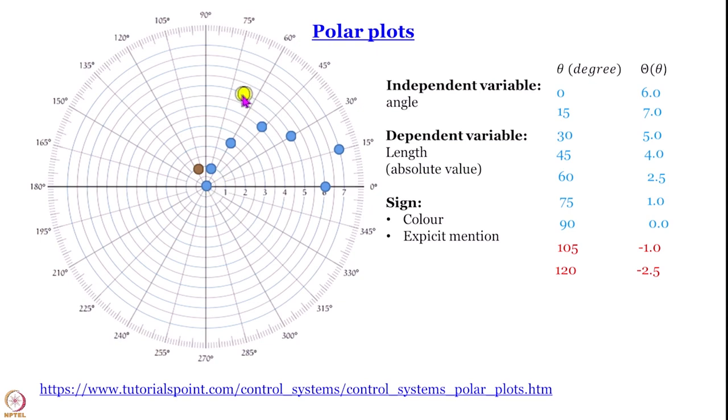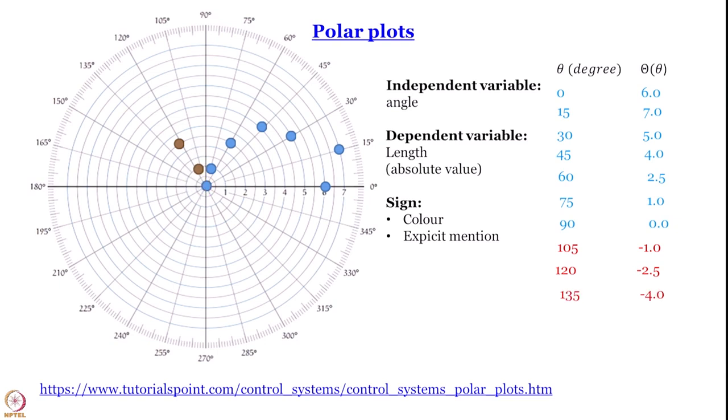Please remember, 125 degrees is this. It will not come here because it is negative, because that is actually 300 degrees. It has to be somewhere on this line itself, and the color has to be that of negative functions. So, this is it. I think I goofed a little bit with this 105 degrees one. It is moved a little, but it is fine, I think you understand.